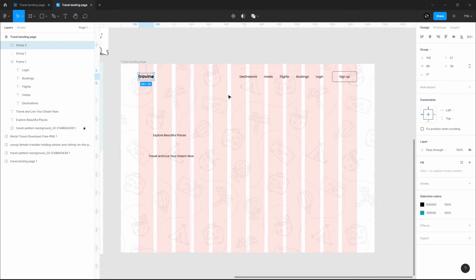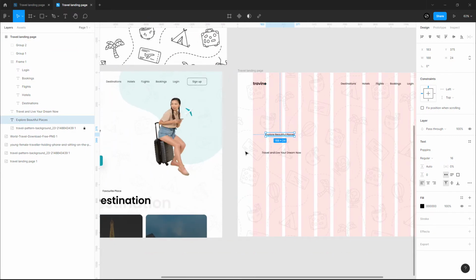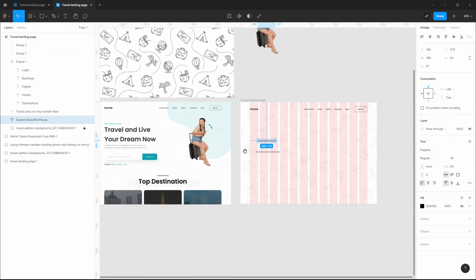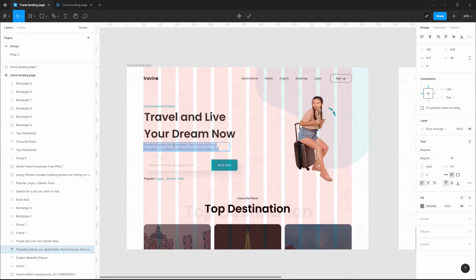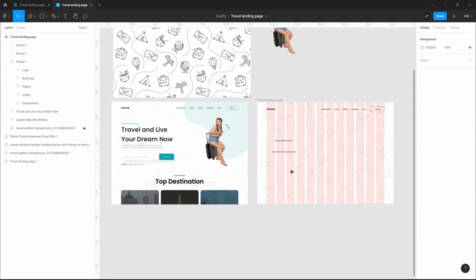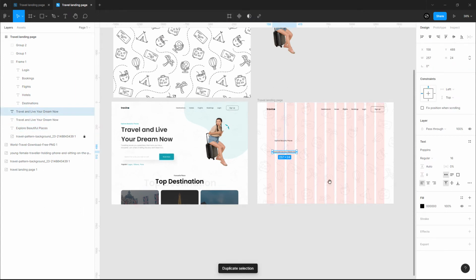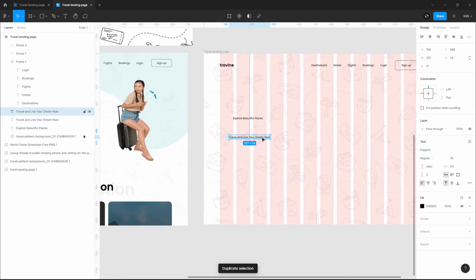Okay, so the logo is set now, it's in the middle. And now the next thing I want to do is to also type. I don't want to go ahead and start typing all this text, so I'll just copy this and show you what I actually did. So I'm going to group this, and I'm going to paste the text here.